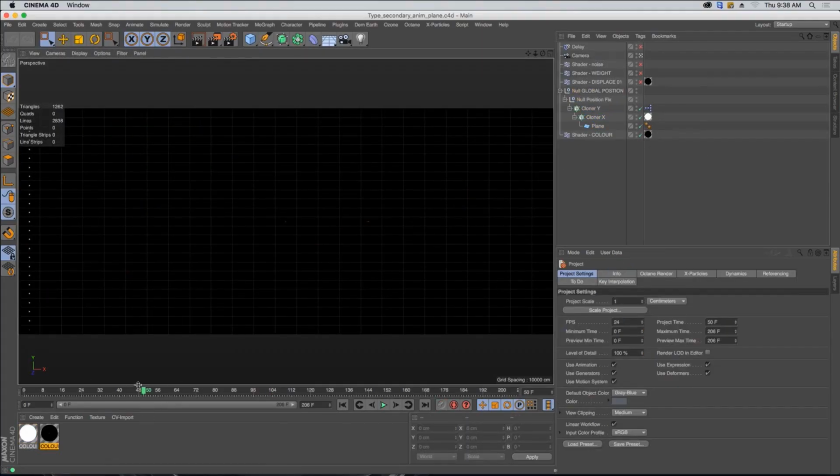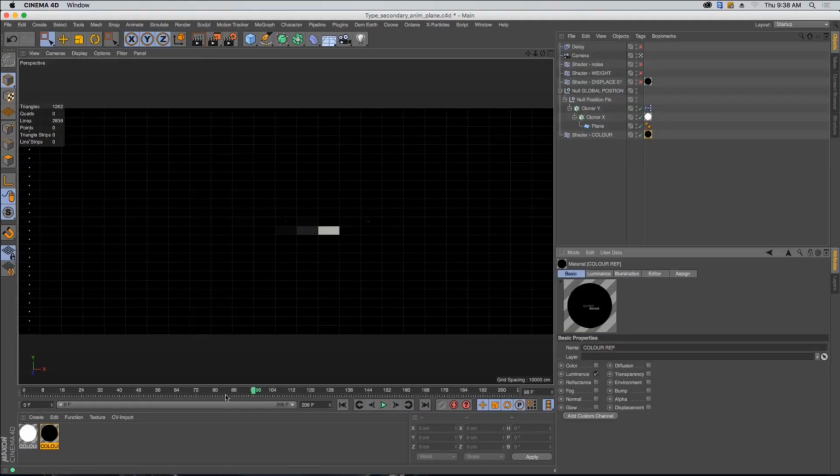Then using a shader effector, we're projecting an image sequence onto it. Because we have a bunch of clones of planes, it breaks it down, displaces it and projects it individually, and you get this pixelation effect.